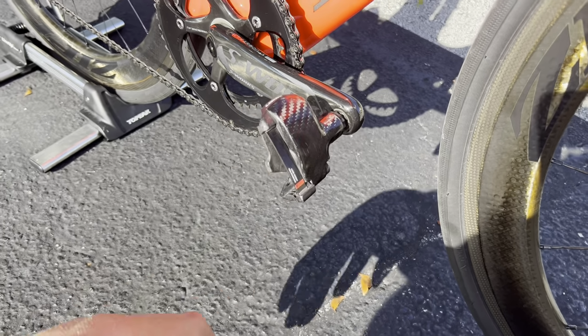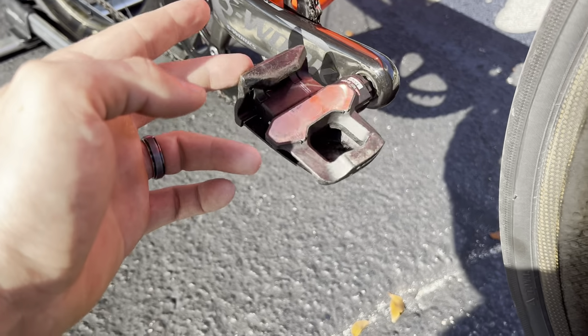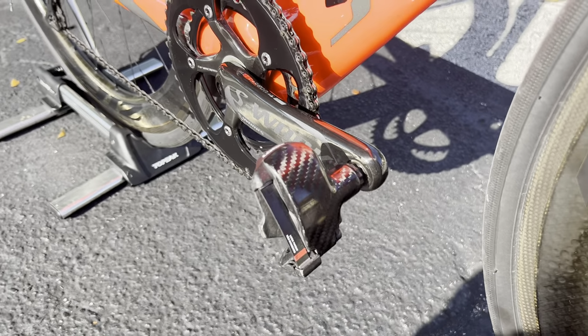These pedals were, I think, a good solid $500. Beautiful pedals though. You don't see bike parts like these made anymore, really. It feels like everything is just mass produced, just clunk it out. This stuff was like jewelry back in the day. Jewelry. Gorgeous, absolutely love it.